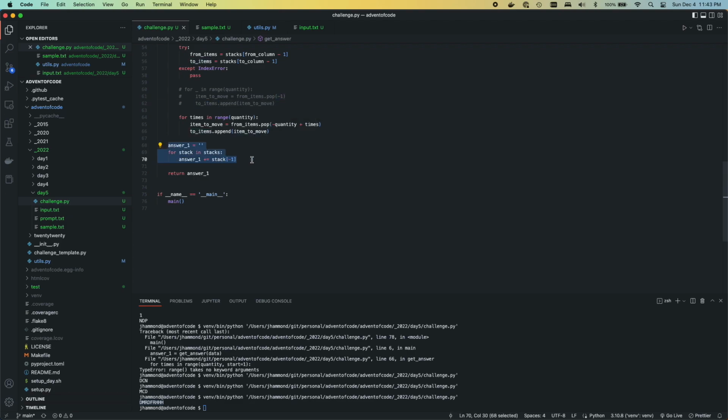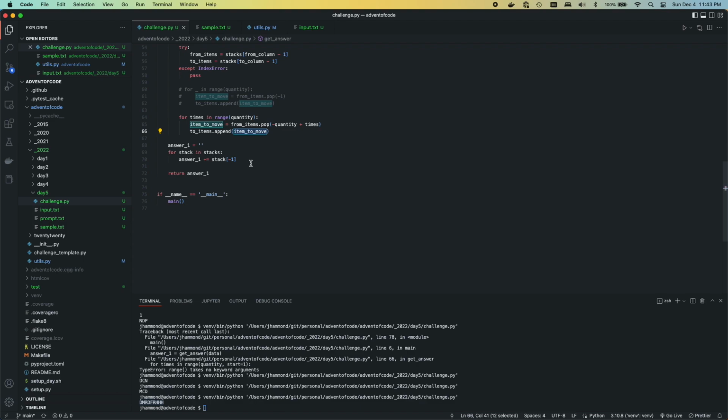For part two, very similar, but this time we're basically going in a reverse order. So we're subtracting the quantity, so in some cases that would be like a 3, and then we're taking the current iteration of this, we're adding that back to it so that we kind of go in reverse order, because this times is always going to count up, which means it's going to take away from this quantity. We're going to pop those and put them on in the same order that we pulled them from, and then similarly build the new string and return that.